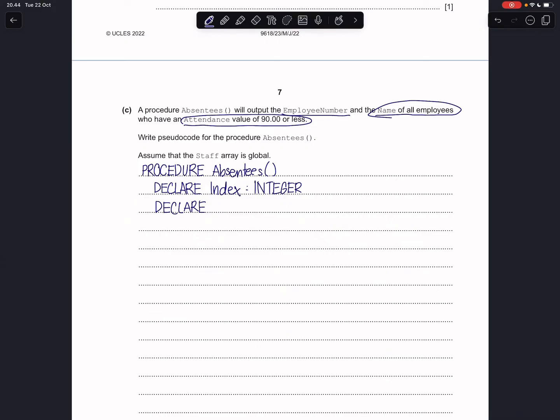So for declaring, I need to check if it's less than 9, so I definitely need a real value to compare it with. So I'm just going to say declare value as real. And in the exam, you can't think through every single variable very quickly, so you don't know every variable unless you think it through really well.